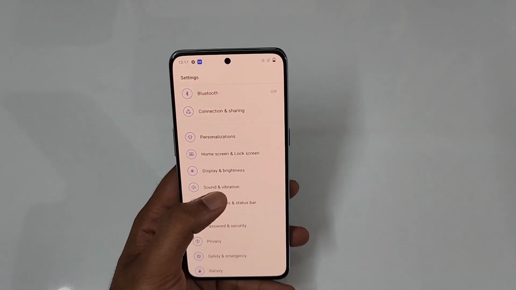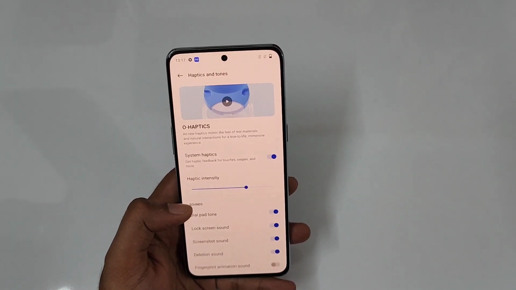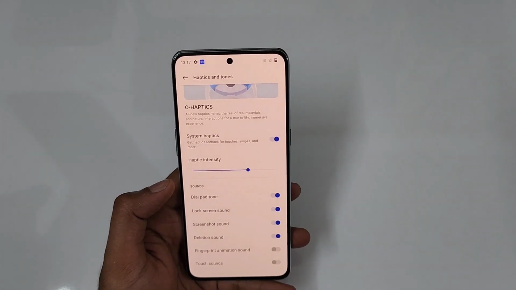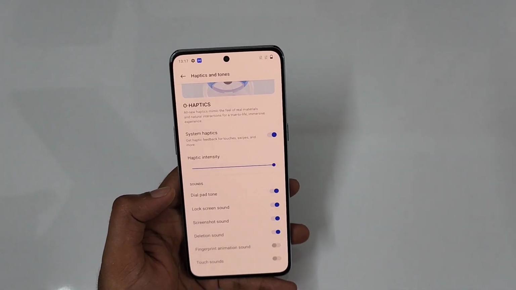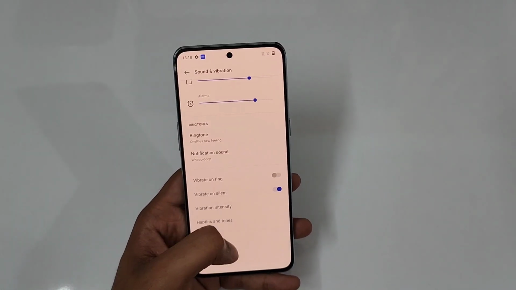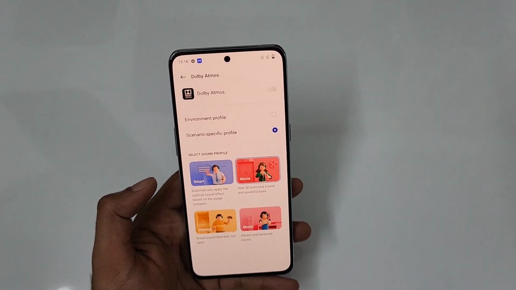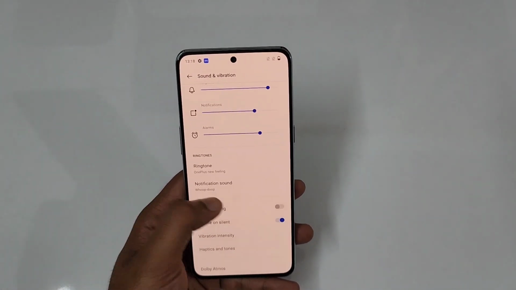So guys, next is the sound and vibration. Over here you can see haptics is on, and if you don't like the haptics, then you can just turn off the system haptics along with this one. And if you really enjoy the haptics, then you can set it to maximum for the maximum exploration of the haptic motor over here, and it's got a really nice haptic motor. Okay, and along with that we have the Dolby Atmos, and you can switch. So if you are watching movies all the time, then you can switch to movie mode, and gaming, music, so you can customize in your own style. So that's the sound and vibration.